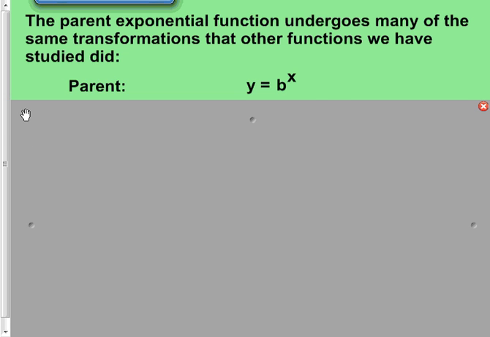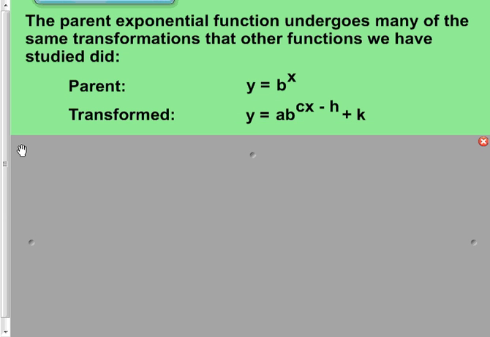Now what we're going to see is the transformed function is going to look a little bit something like this. I'll explain a little bit more about this double constant thing that you see there, y equals AB. We'll talk about that more here in just a moment. The rest of this should look fairly familiar.